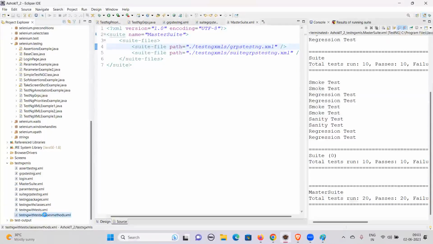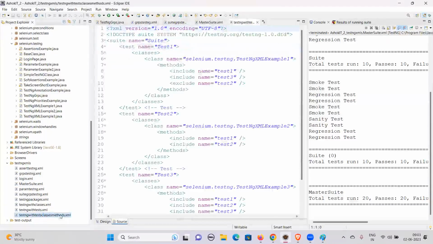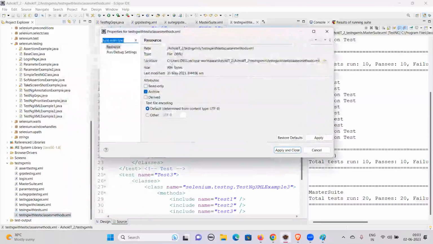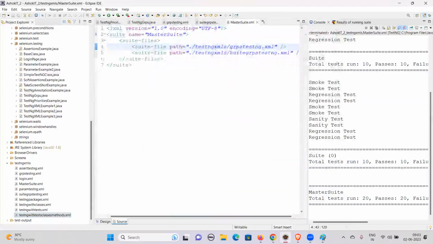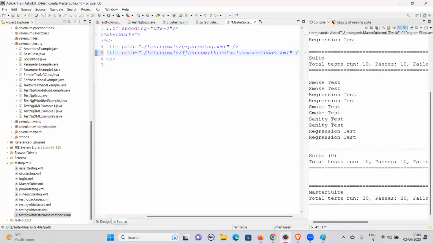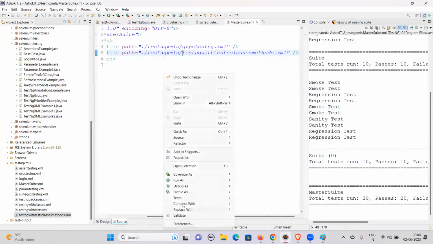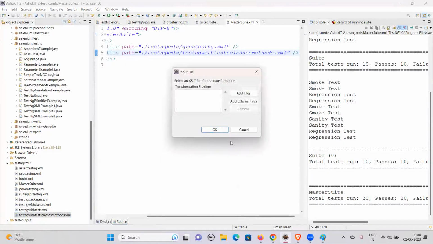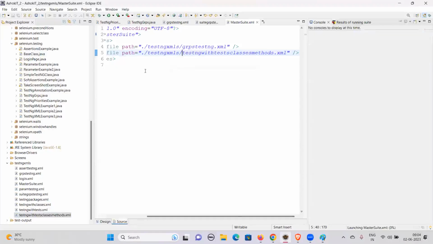So let me take something kind of like this one. We can take this XML so that we can see some different output. Yes, now I'll go and execute this one.